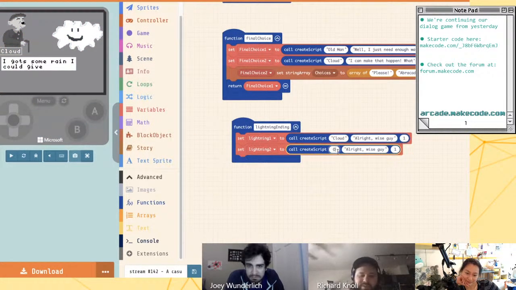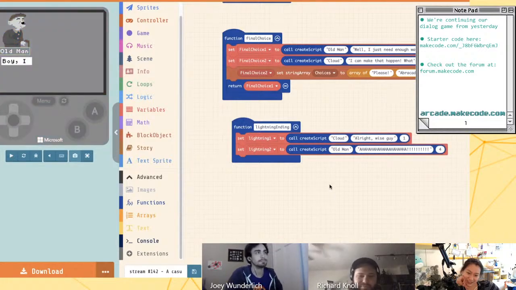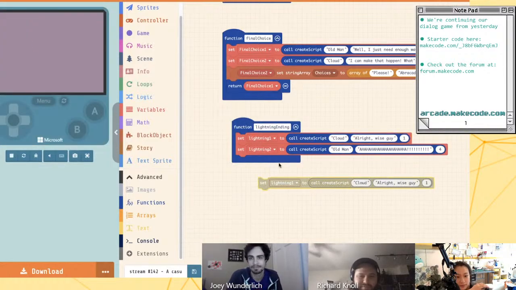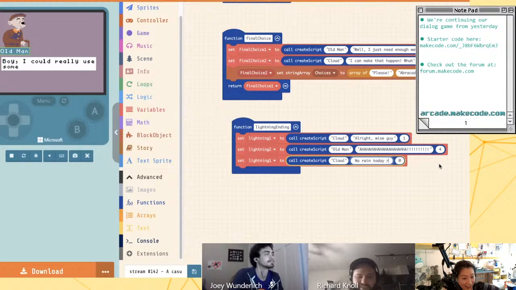So Lightning 2 is going to be the old man, and I think it's just going to be like, ah! And this is going to be the last one, which should be 4, I believe. And the cloud is going to smile and say, like, no rain requests today, I guess.